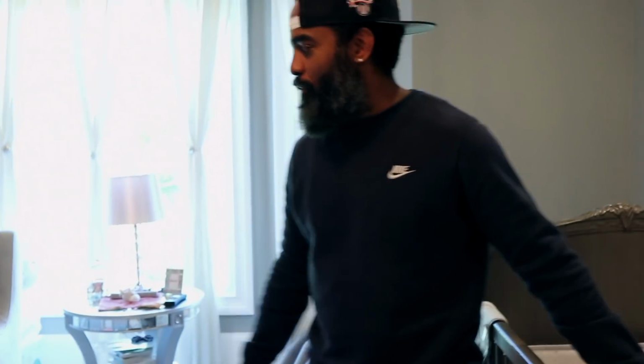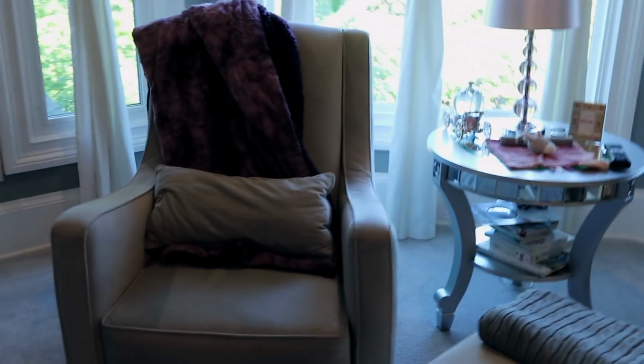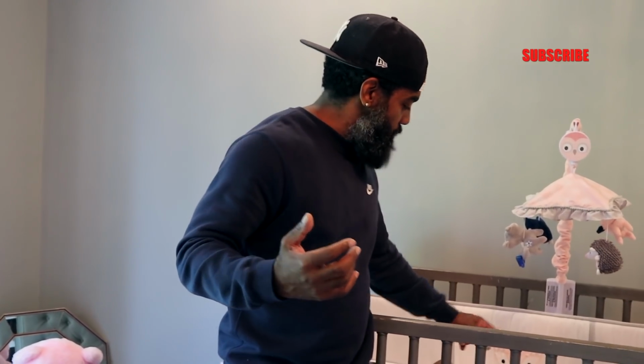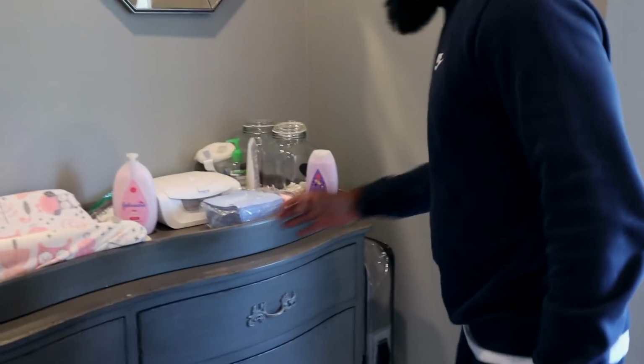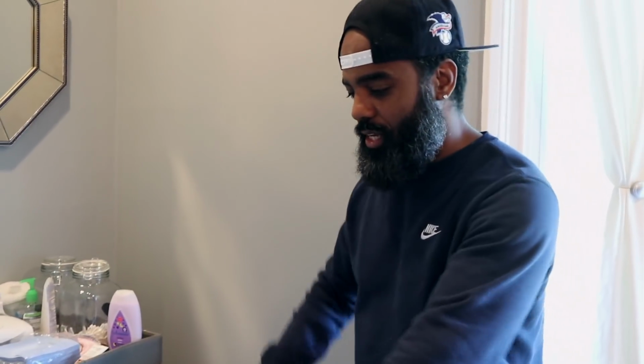See? Yay! Then if you look around the room, this chair right here, this rocker, this was also a piece that Ace had in his room that Candy used to rock him in. We also went with the gray, so it's different tones of gray, but it kind of still worked. I'll be right back, Blaze. Don't leave, okay? Then over here is the changing table. This was also Ace's changing table. Has a couple of scratches on it, but it has that rustic kind of gray look.